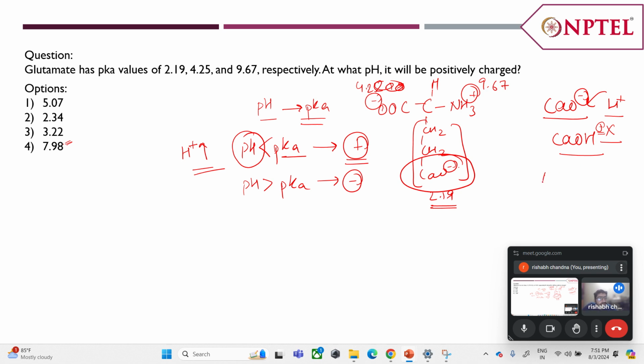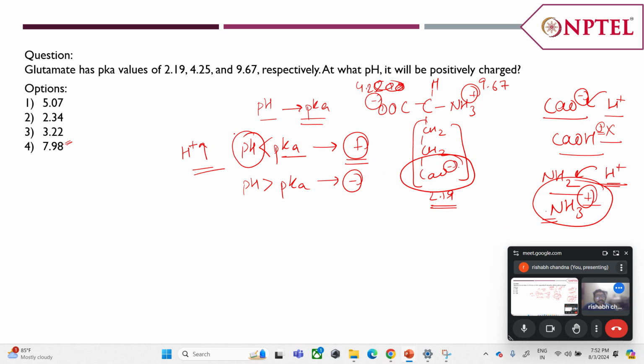Now we have the amino group. It is basic in nature, that means it will attract hydrogen ions. So when H plus is more, it will attract and form a positive charge because it has gained the H plus ions. This is called an amino group. Now this will provide the positive charge on that particular amino acid or at that particular group that we are talking about.